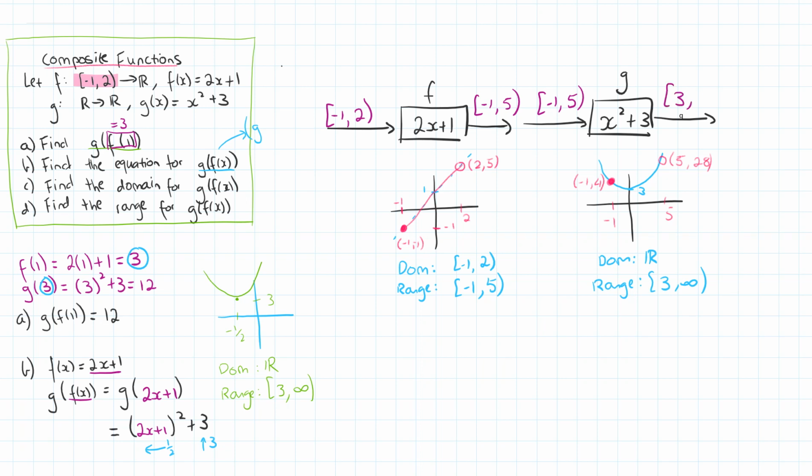Okay, so here's our function machine. We can send in these x values into f. These are the corresponding y values that come out, which then become the x values that go into g, which produce these corresponding y values. So the domain, our domain are the values at the very, very start of our function machine. Our range is what comes out at the very end.